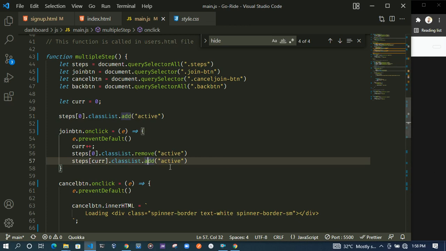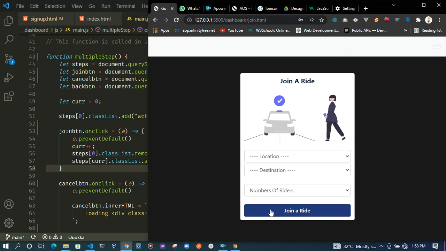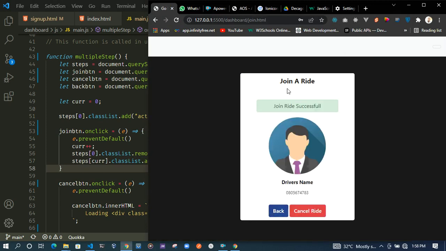That's the reason why we need to hide the previous step by removing the class active and assigning the class active to the next step. In this case, the previous step won't be visible again, while the next step will be visible now. So that's why we are doing this. If I move on to the next step, you saw that the previous step isn't visible.